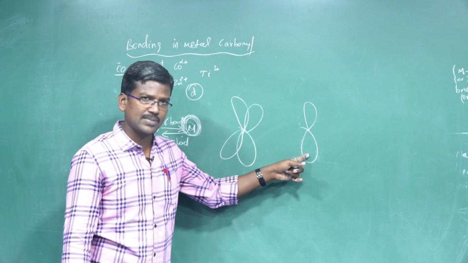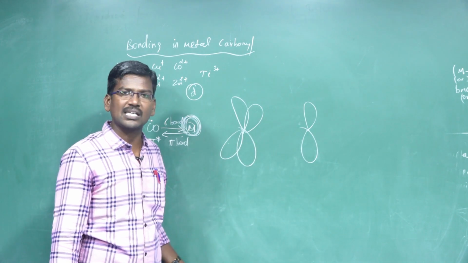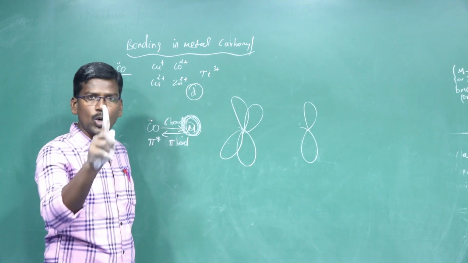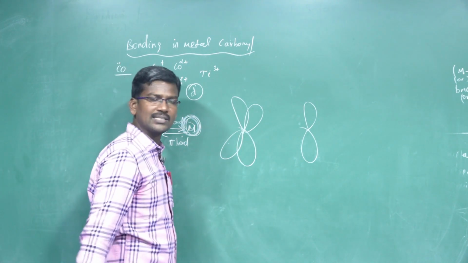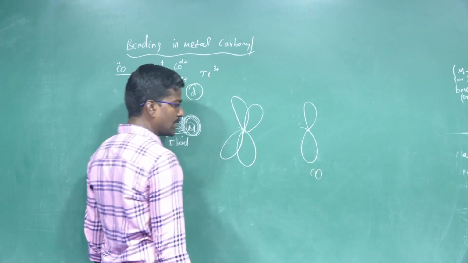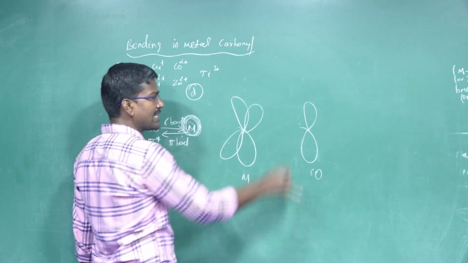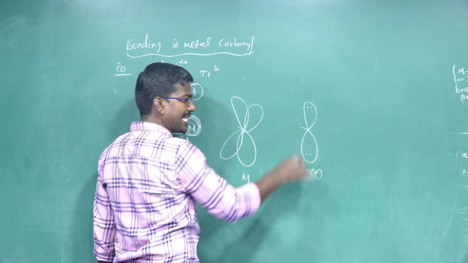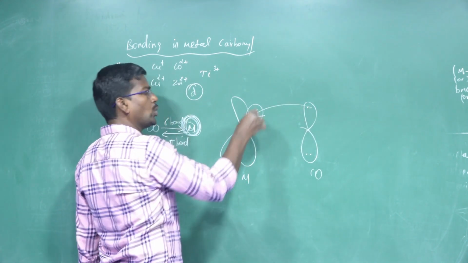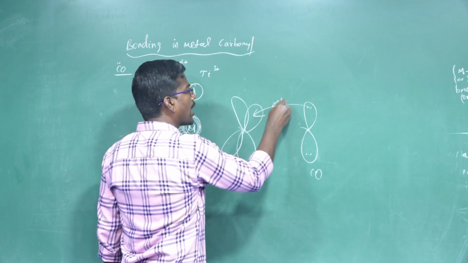Next, the p subshell. The p subshell has a dumbbell shape containing 2 loops. The 2 loops meet at one point known as a nodal point, with only one nodal plane. This is an example of the carbonyl ligand CO, and this is an example of the central metal atom or metal ion. The carbonyl ligand contains an extra electron pair, and the extra electron pair is donated to the vacant d orbital of the central metal atom to form a sigma bond.